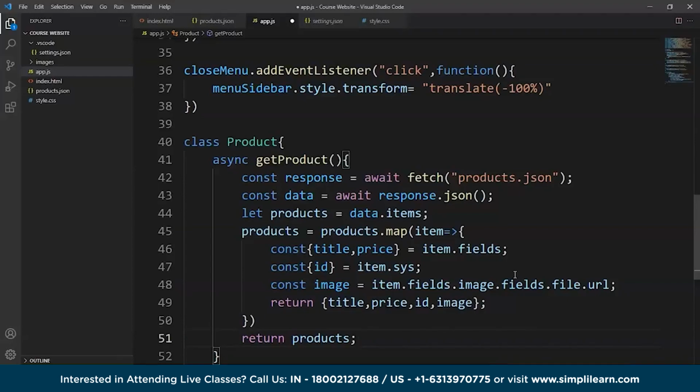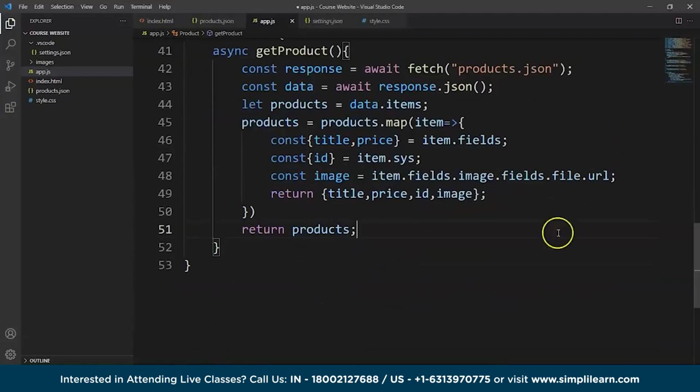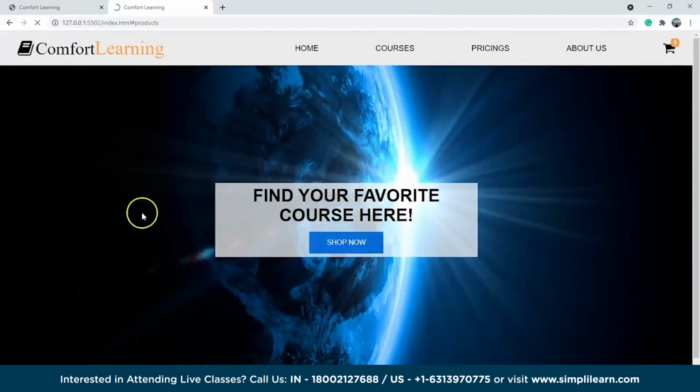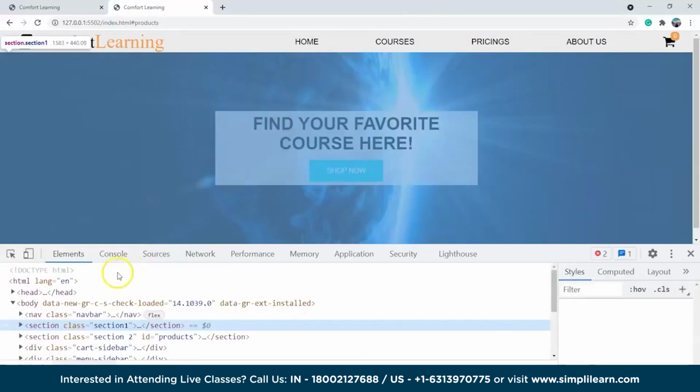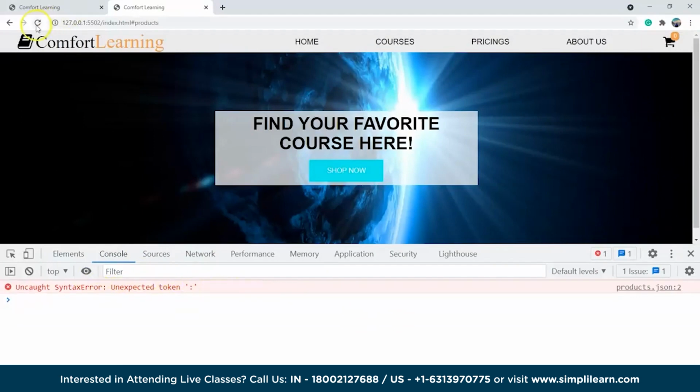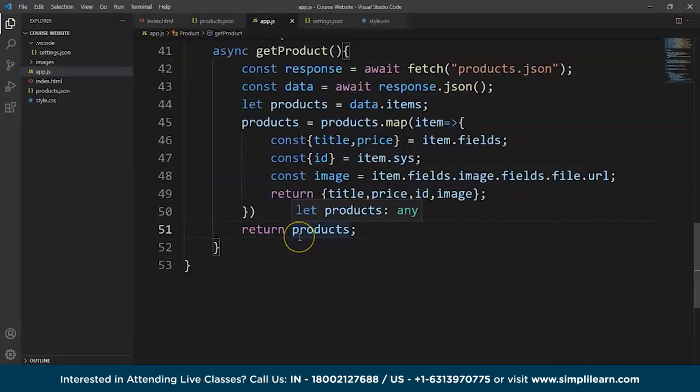Now we'll create another class for the user interface of the product. So if you save it now and go to the browser, you will see no difference over here because it's not working as of now. If you go to inspect elements and console, you can see it says length mismatch. It's because of the live server, so there's no error over here. Now we'll create another class for the user interface of the products. We'll add those products to the cart and we can delete them from the cart. We'll do everything inside one single class.